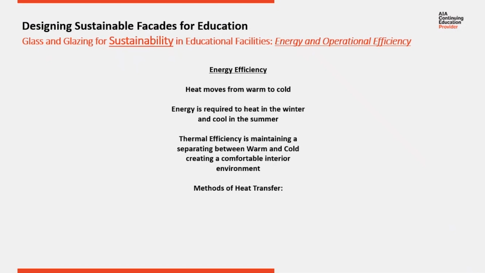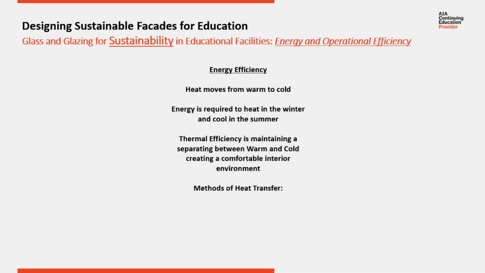Energy is costly, but is required to heat during the winter and cool during the summer. Heat always moves from the warm to the cold. It takes energy to heat and energy to cool buildings. So we want to build building envelopes as thermally efficient as we can, creating an efficient wall section that maintains a separation between the warm sides and the cold sides.